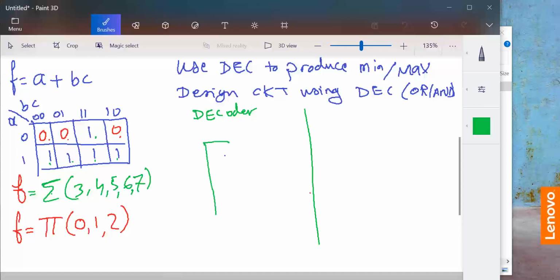If I have these A, B, C inputs, obviously I'll have outputs D0, D1, D2, D3, D4, D5, D6, and I have to have one more here, D7.